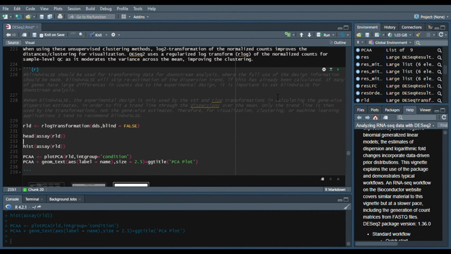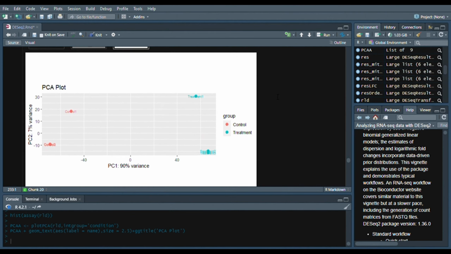Before performing the PCA plot, we have to make the log2 transformation of the normalized counts in order to improve the clustering for the visualization. As from the chart, we can see that 3 samples are on the left side of the graph and the other 3 samples are on the right part of the graph. To understand what their clusters mean, let's know how big is the variation in the data. PCA1 represents 4.